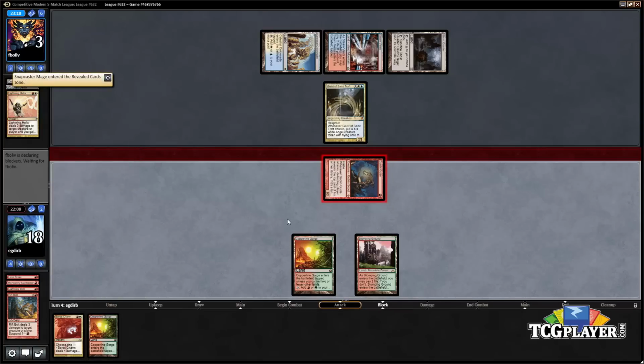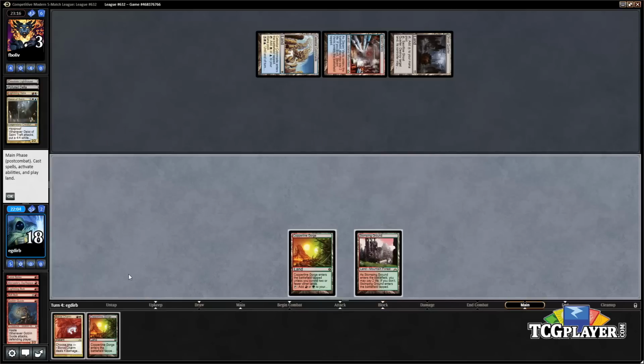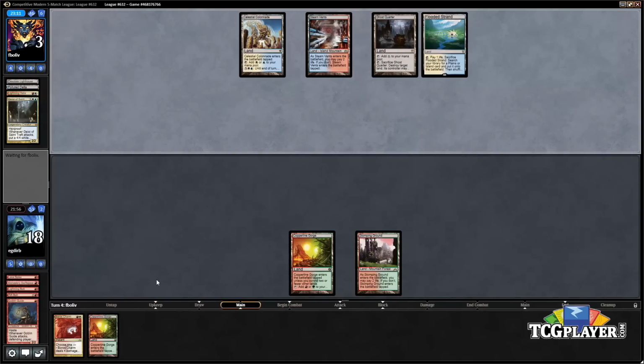And a Snapcaster is going to be revealed here. And okay. So this is the unfortunate spot where we needed to... basically over half of our deck, I believe, would have won us the game on that turn. We did not draw what we needed, so we're forced to pass back.